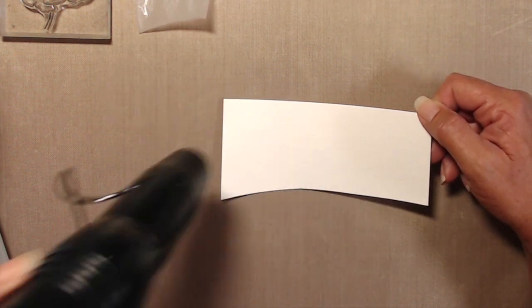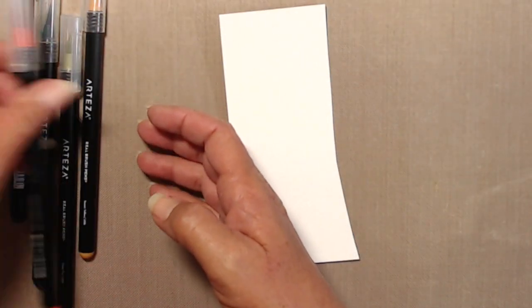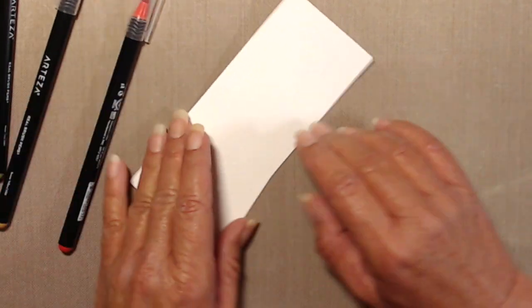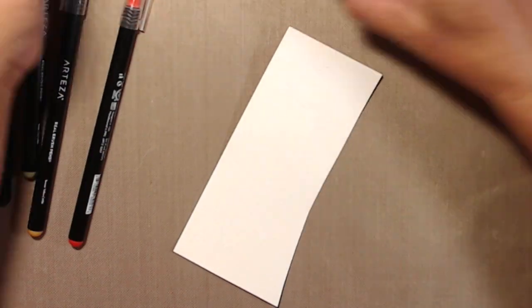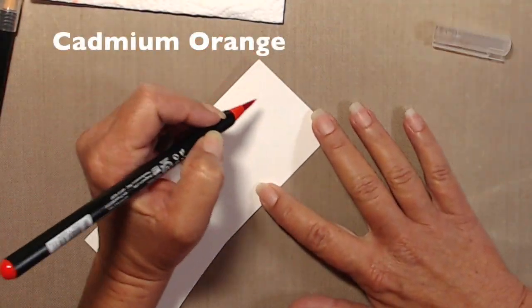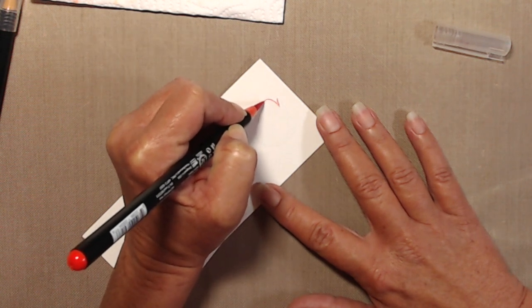So the stamp set that I'm using is the Spring Peony set from Honeybee Stamps, and I had actually stamped and colored a bunch of them off screen. But I thought that I could color up a few more just so you could see how I did it. I started out by stamping the images in Versamark ink onto a piece of Canson watercolor cardstock, and then I heat embossed them with white embossing powder.